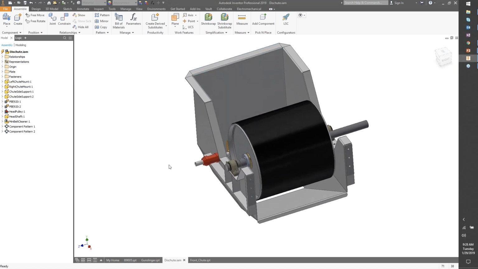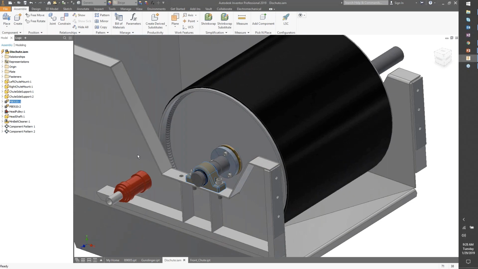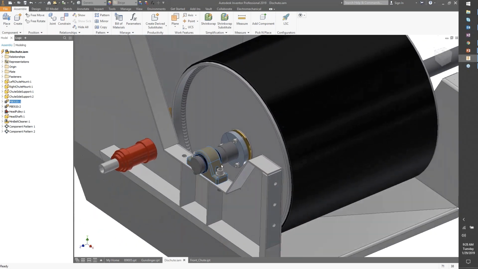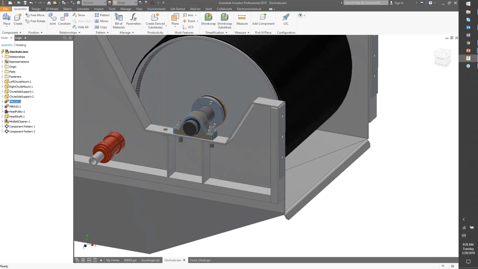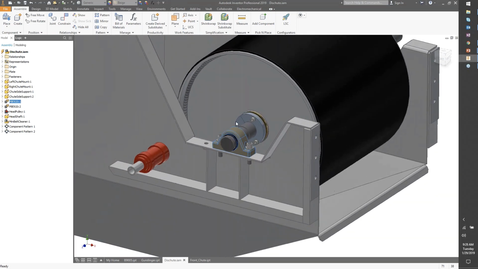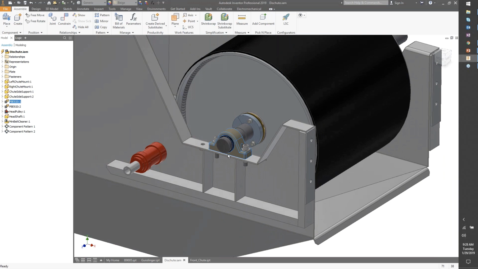In my assembly here, I have a couple of iParts. These blocks here, these bushing blocks, are very important. So obviously, I want to make sure that I use those as iParts because, once again, I'm not in control of that design. However, I want to be able to leverage different sizes of those. So fasteners are great examples of iParts. You know, bearing blocks like this are really good examples of that, but you want to try to minimize them.